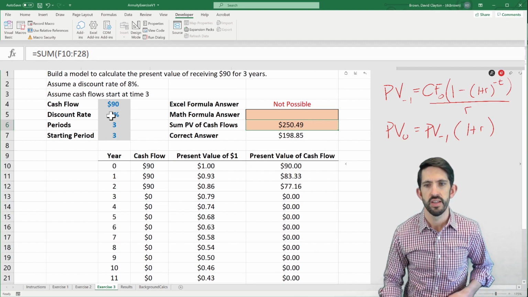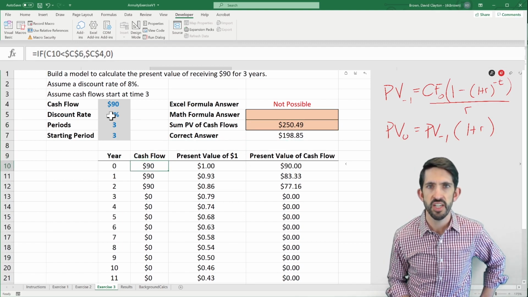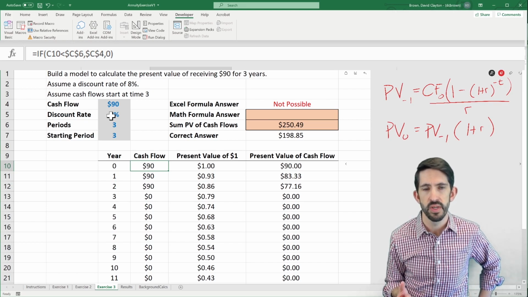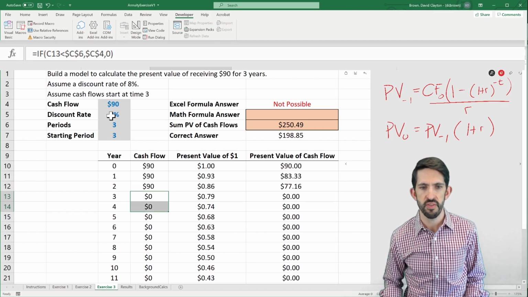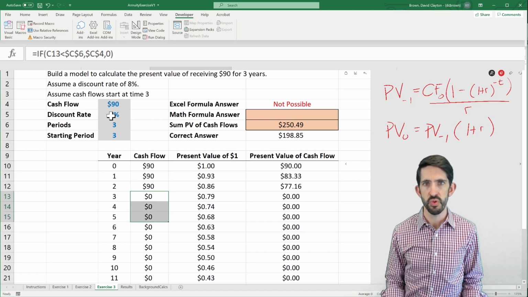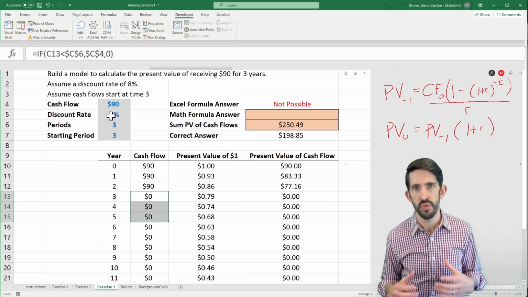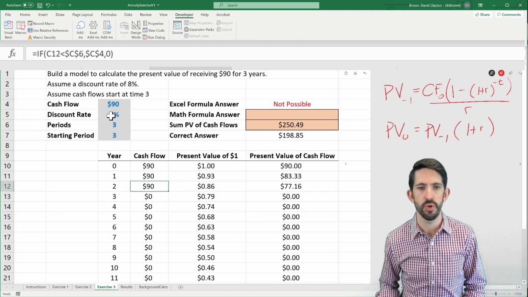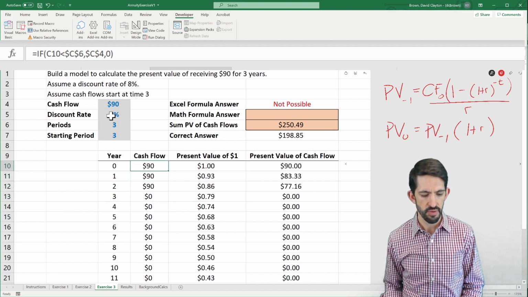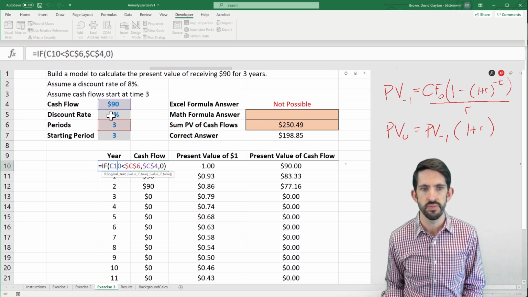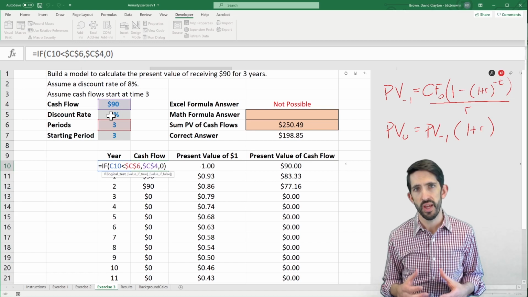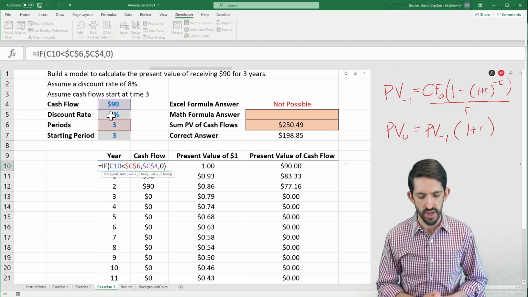That's not right. The reason it's not right is because our cash flows are starting at time 0. Our first cash flow instead should start at time 3. So we should have 3 cash flows in periods 3, 4, and 5. Now we want to adapt our formulas to make this happen for us. So we're going to go into our if function, and we're going to use an and within the if function. And so the and is going to mean that we have 2 conditions that we have to satisfy.